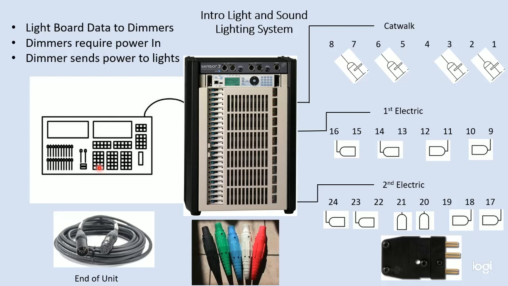The data that runs from the light board to the dimmers can just run through cable that looks like microphone cable — DMX, which we've probably already spoken about. The power that feeds the dimmers may come from giant cam lock connectors, because this may need 400 or 600 amps since it has all of these individual dimmers. The circuits that run out to the lights are often going to be stage pin connectors connected to our 12-3 cable, our stage lighting cable — 20 amps for each one, and you can quickly wind up with hundreds of amps of power needed at the dimmer rack.